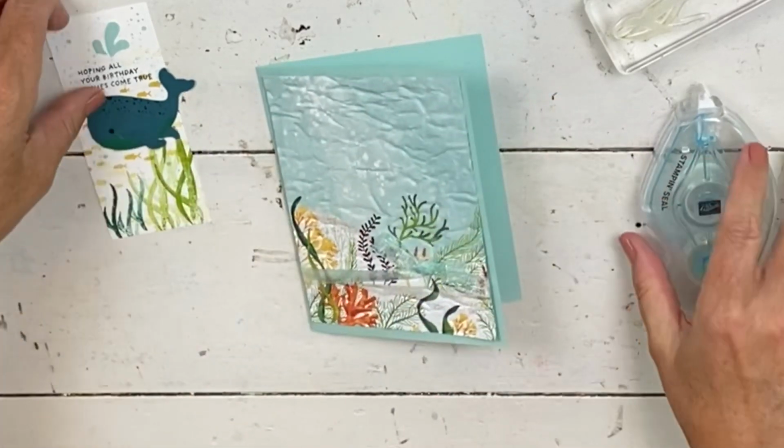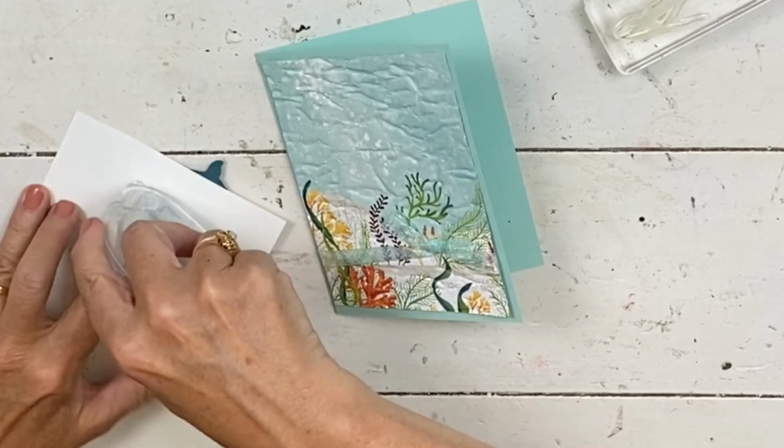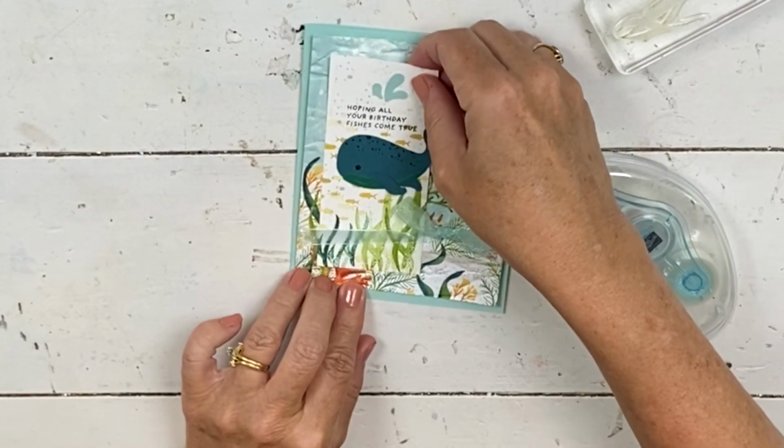Stick this on here. Then I'm just going to add a little bit here. It doesn't take a lot of the new adhesive. I'm going to slide this down under here.